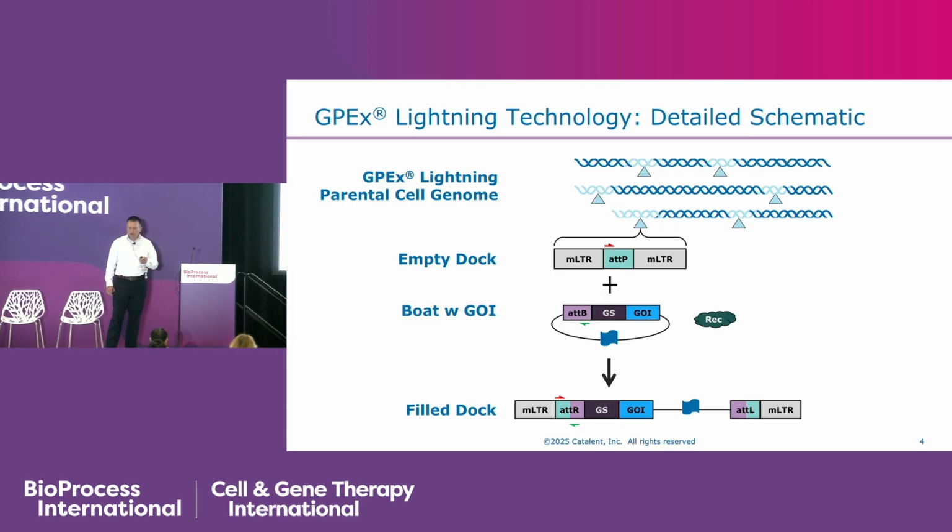Of note here, I'm showing some primers in red and green. One primer sits in the dock site, one sits in our boat plasmid sites. We refer to our plasmids as boats because of the dock analogy. So upon successful insertion, it creates a unique amplicon so we can quantify copy number just simply based on qPCR. And I'll mention here our GS selection that we use. We played the tricks that a lot of other folks use of really hindering the GS expression so that pools need a lot of copies of the expression cassette to survive selection.